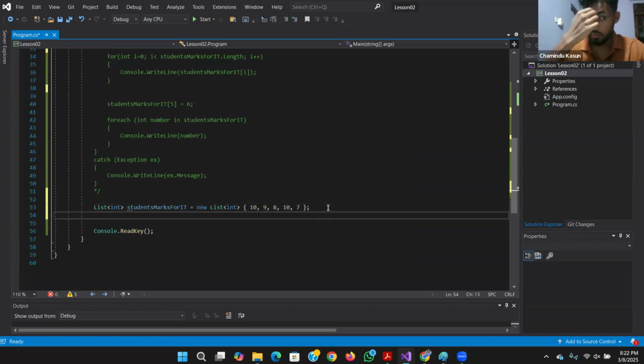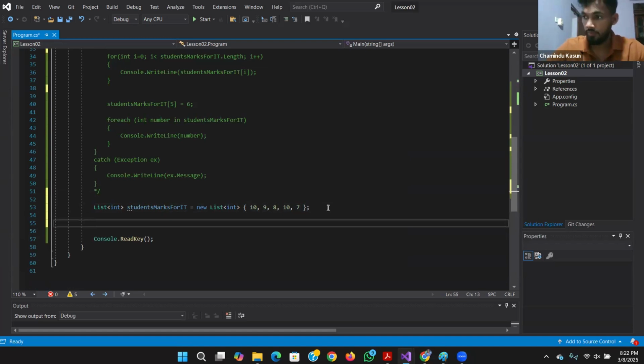So now let's print the elements in the list, right?